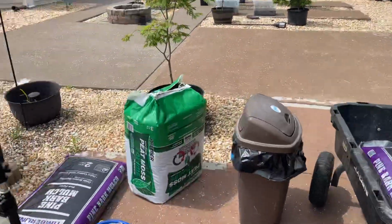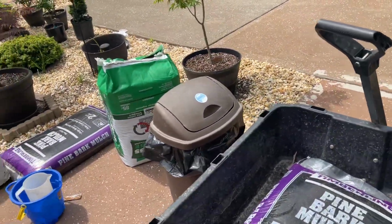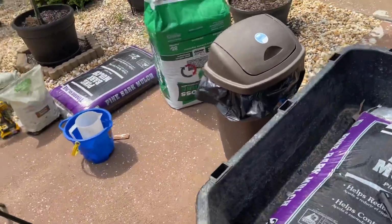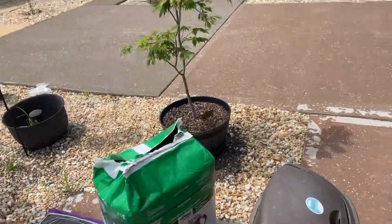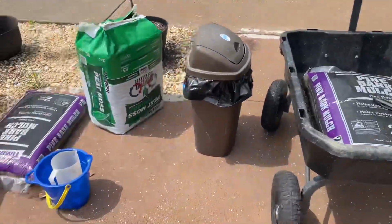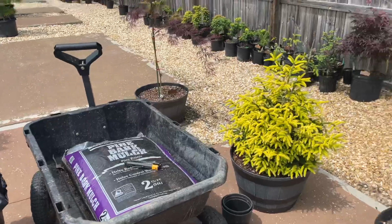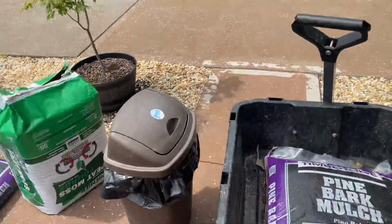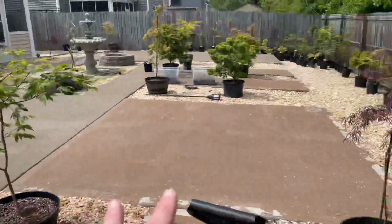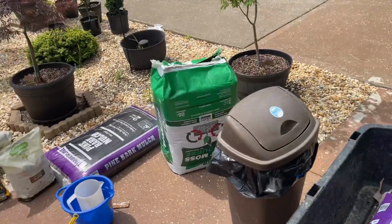So yes, I'm going to make some soil, and the three ingredients that I use. There's about 10,000 ways to make soil for trees, all right? And they're not wrong. Everybody's got their own ingredients and all that stuff, so please don't criticize me. This is my way of doing it. As y'all can see, I am doing pretty well with the soil I make.